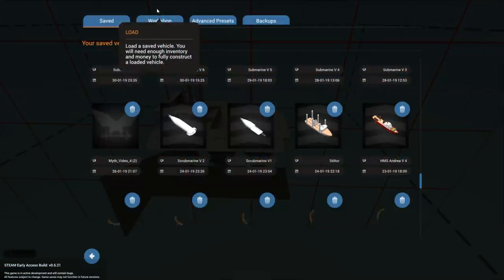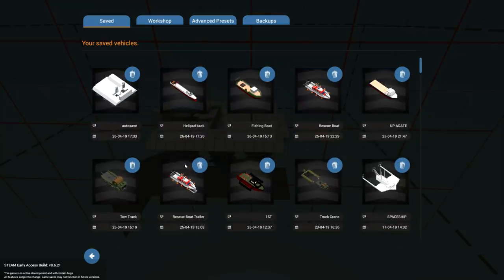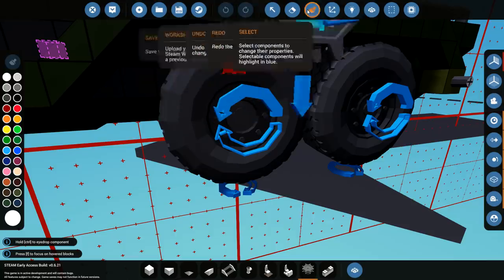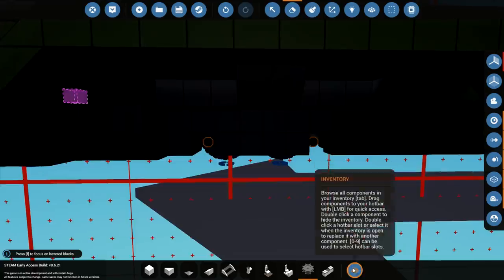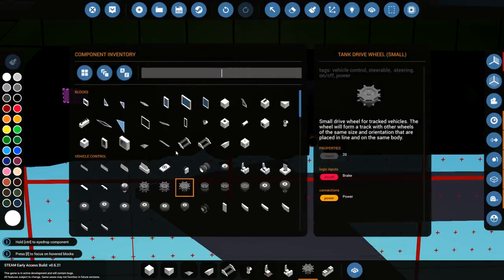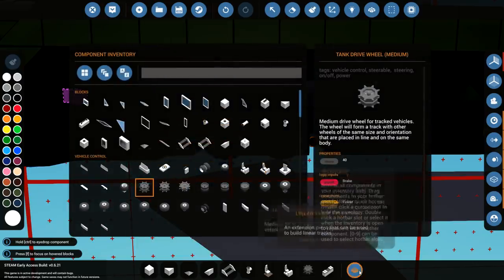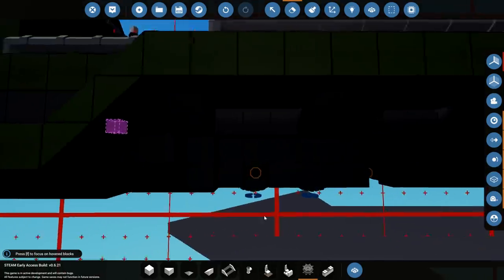So, I know we're halfway through a video here, but instead of building a vehicle like that, what if we do this? What if we build a half track? Yes! This seems like a cool idea, but it's not going to be a cool idea, is it? It's going to go really badly. Oh, that's far too big. Them things are massive. That would do really well on a maneuverable crane.